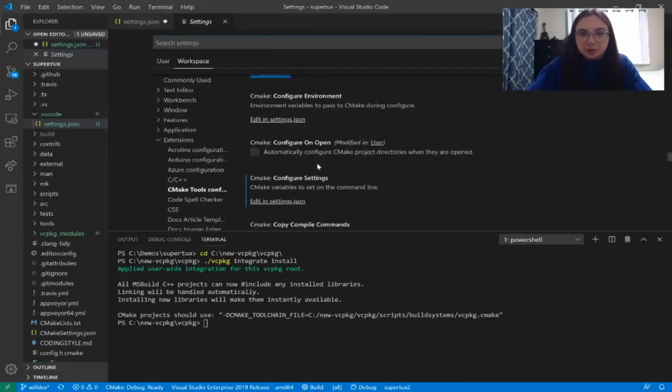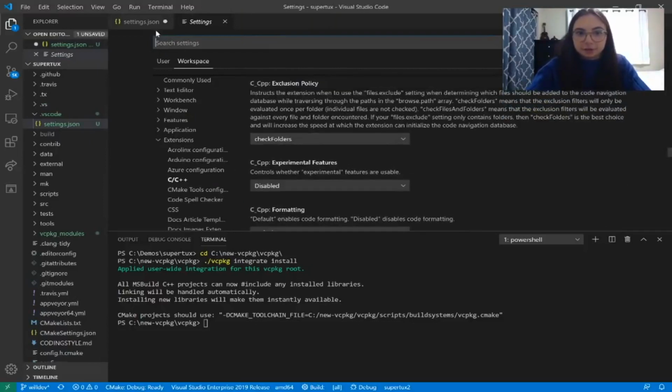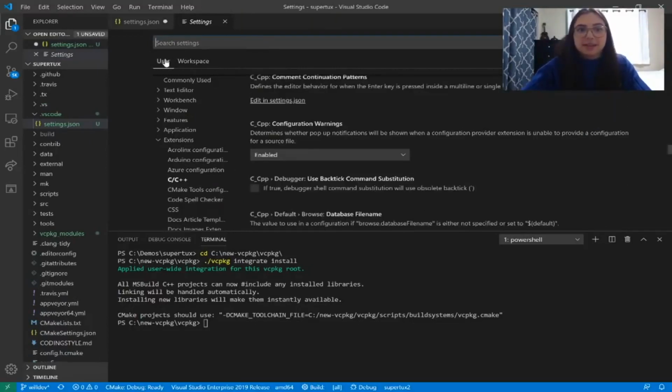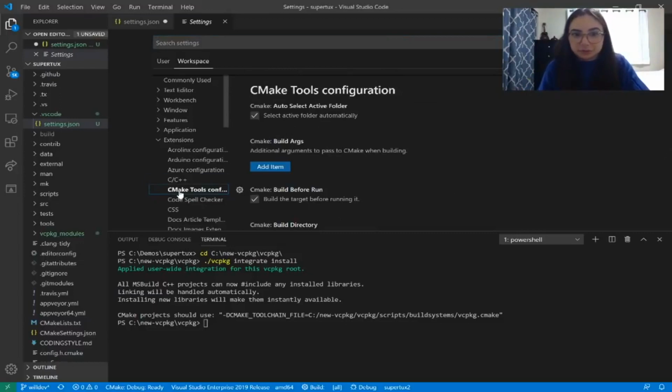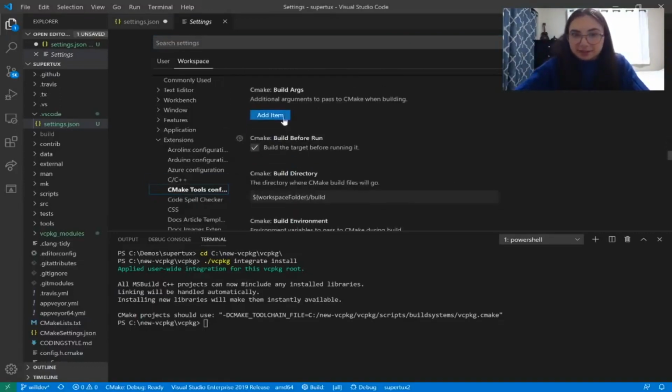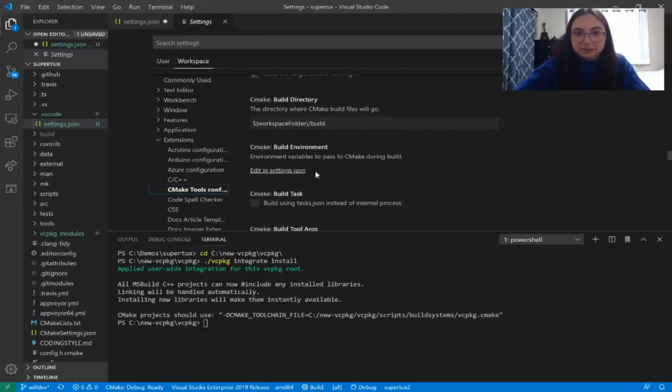This opens a UI where you can edit settings for your workspace. You can also edit settings at the user level, and you can edit settings specific to the extensions that you're using. So we're interested in the CMake Tools configuration settings. Some of these settings you can edit directly in the UI. Others you'll see it'll tell you to edit in settings.json.